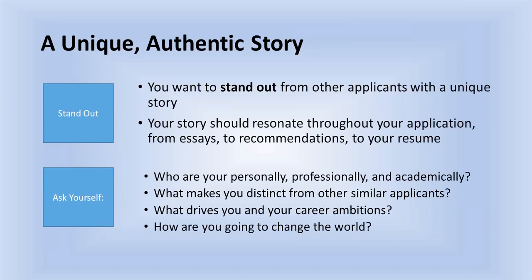This is something you can and should start now. There's no reason to wait until you've taken the GMAT or until summer to start introspecting. We already have about 50 applicants that we're working with for round one, and they are already hard at work on their introspection. Number two must-have for the 2013 application season: your unique, authentic story.